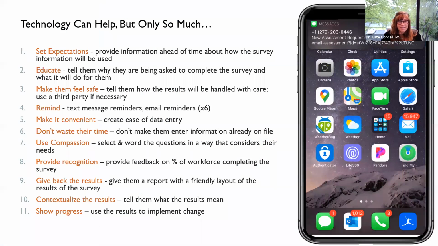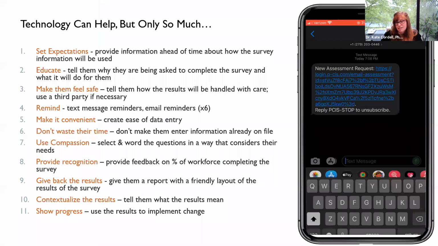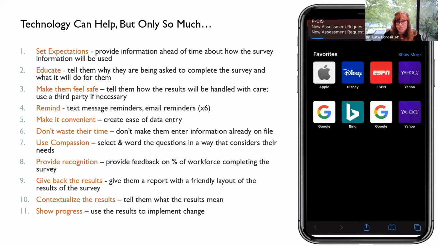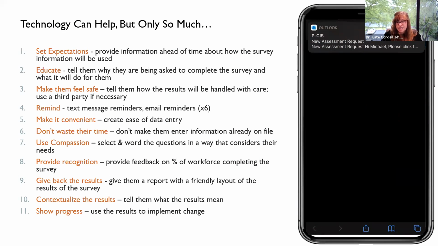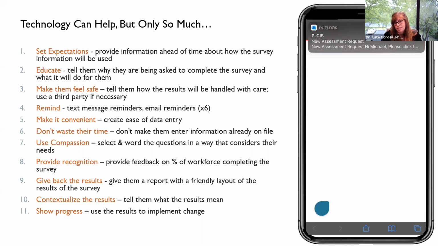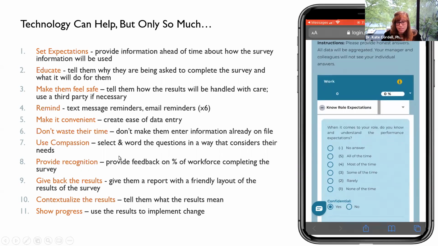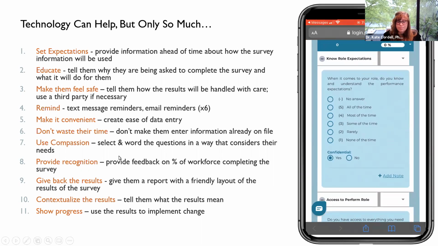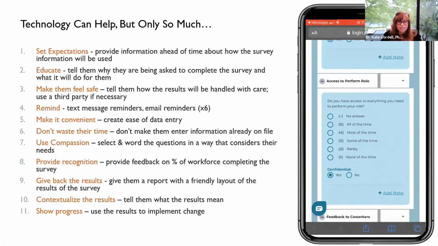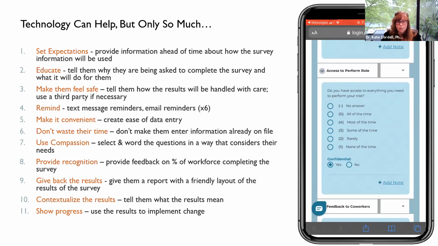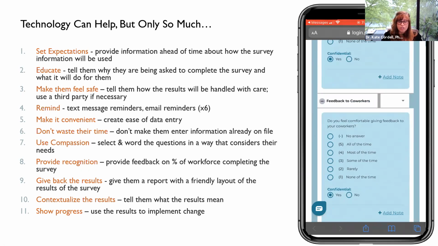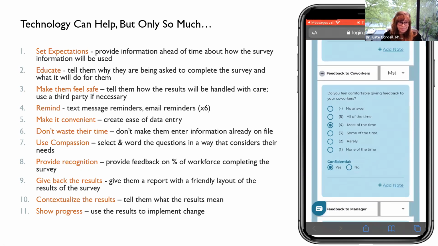But what questions do we ask them? This is a pulse survey that's texted to your employees. They click on the link and they get the survey. This particular survey just has 5 questions asking them: Do they understand their role? Do they have what they need to complete their role? Is there anything else they need? Do they feel able to give feedback to coworkers? Is there teamwork? And can they give feedback to their managers? It's just a really quick survey.